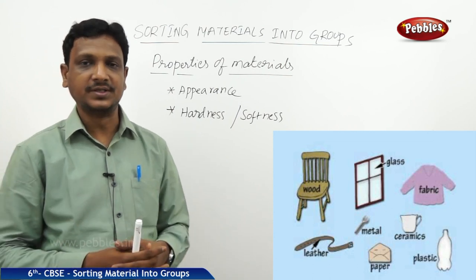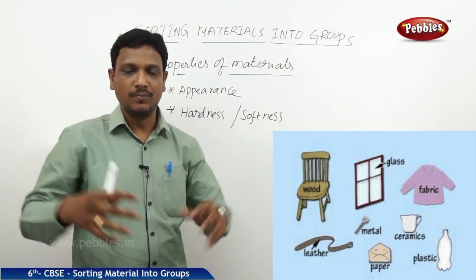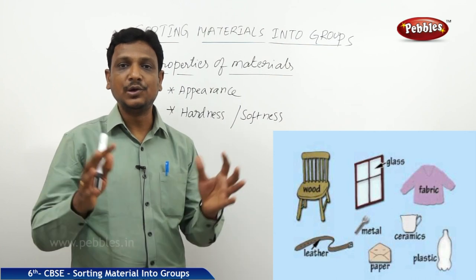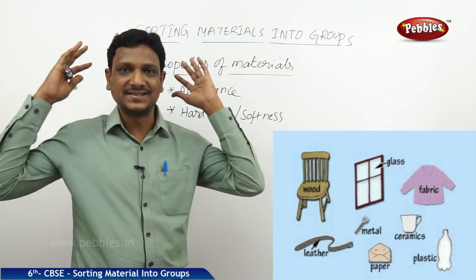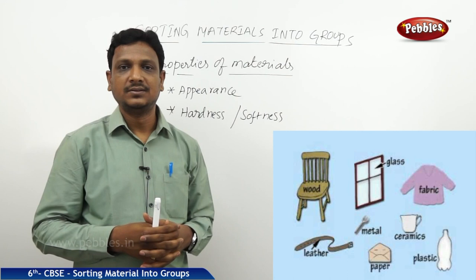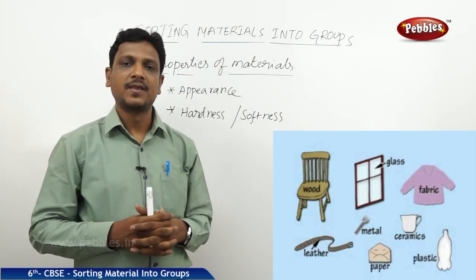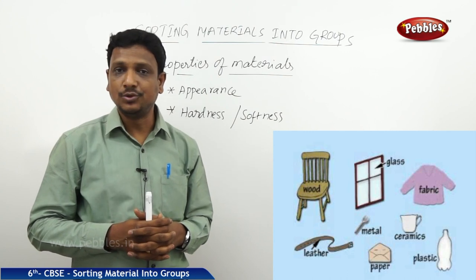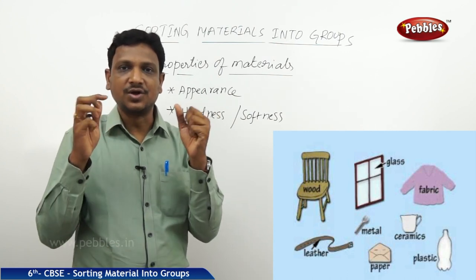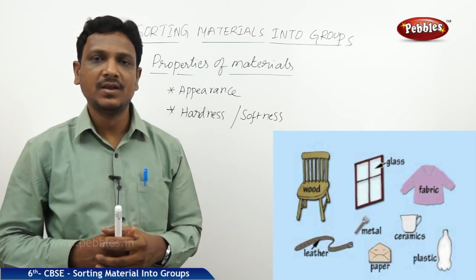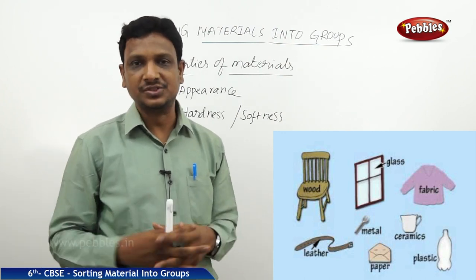The purpose is important. You're going to make a pillow. What is the purpose here? Pillow is for proper rest, a smooth resting object. It is a resting object to put at the back of your head. So what is the property you look for? It should be soft. So which material do you choose?